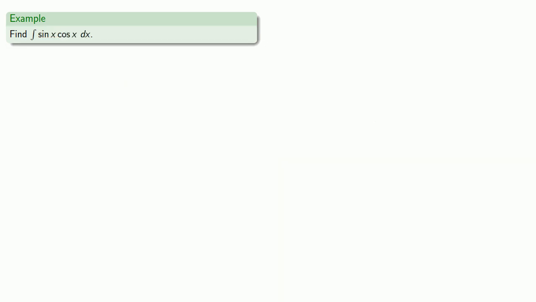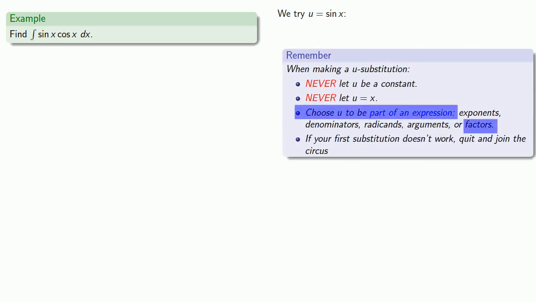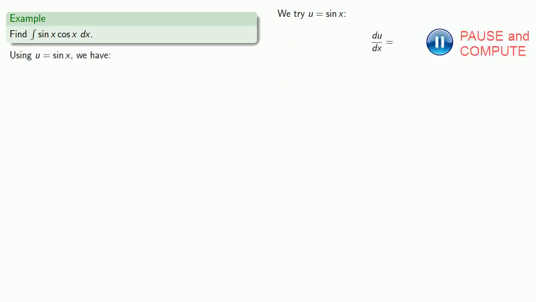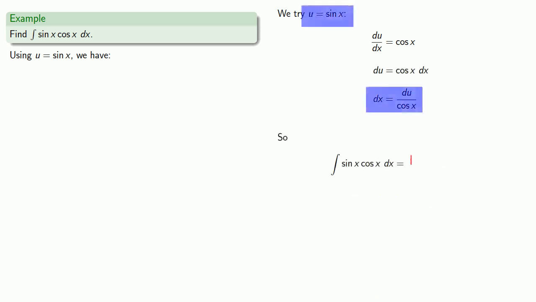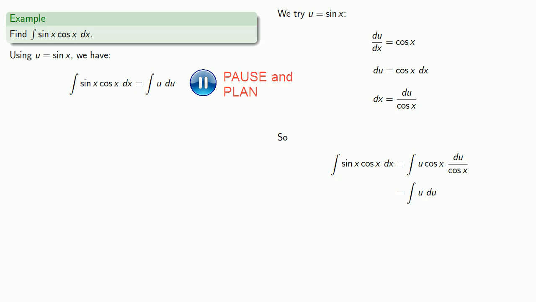How about another antiderivative? So one possibility is to let u equal sine of x. So I differentiate. I pretend du/dx is a fraction and solve for dx. I substitute. And after all the dust clears, I have the antiderivative of u, which is going to be one-half u squared plus c. And I'll put everything back where we found it. And there's our antiderivative.